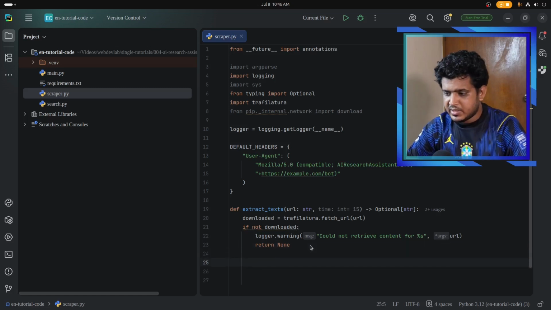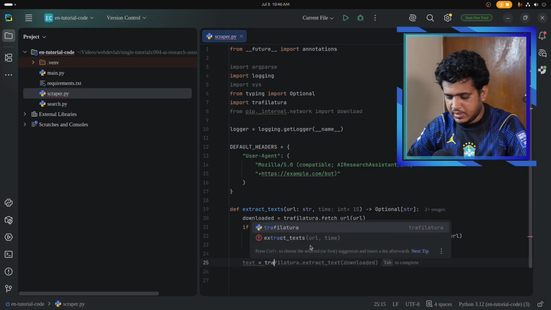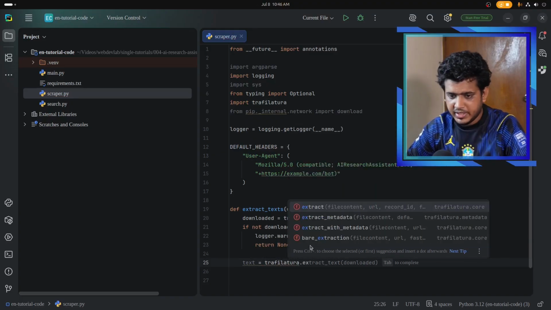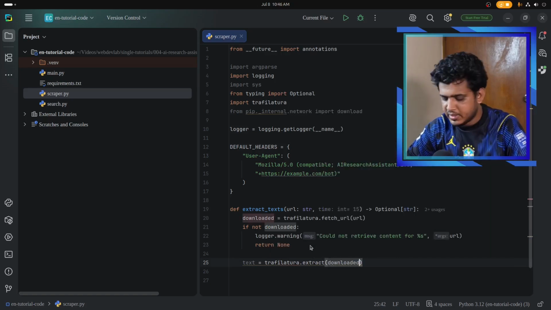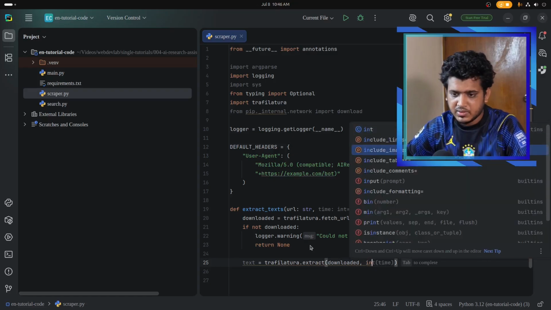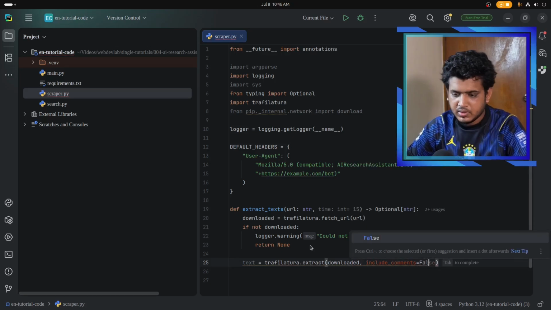Now let's convert this to text. This is the variable name text. trafilatura.extract, then downloaded, then the second parameter will be include_comments. We don't want any comments.